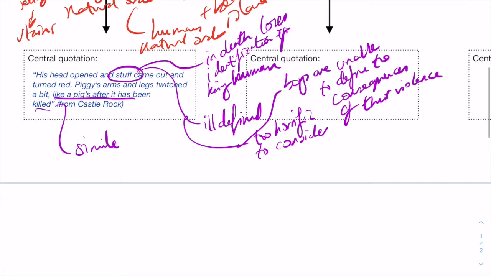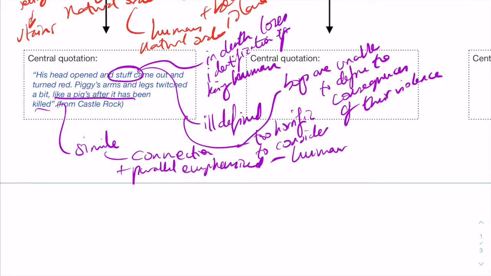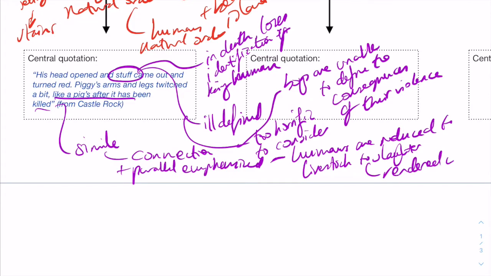In the same way as the Lord of the Flies reflects humanity, we have here the connection and parallel emphasised that humans are reduced to livestock, to slaughter. Ultimately, we are rendered worthless. So we can track and trace through these ideas from the fallout of the boys and the separation of the boys all the way through to the way in which they disrupt and disturb the natural world. And we see the final outcome of that is the way in which Golding places mankind and humans and the boys in parallel with the figure of the pig, stripping away all of our status, just reducing us to stuff.